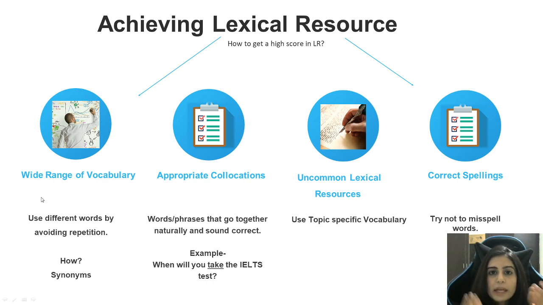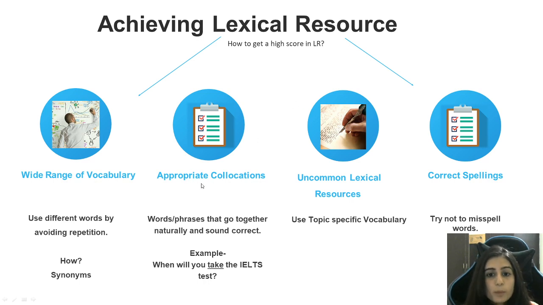So this should be inculcated in you. Remember this thing throughout your IELTS journey, that you should not be repeating any word. Please remember this thoroughly. Do not repeat words. One or two words can be repeated in the worst case scenarios, but we should try that we do not repeat any words. We'll use synonyms instead.